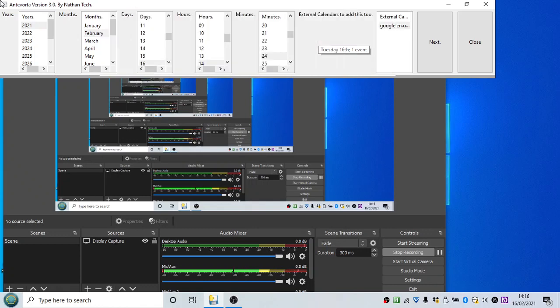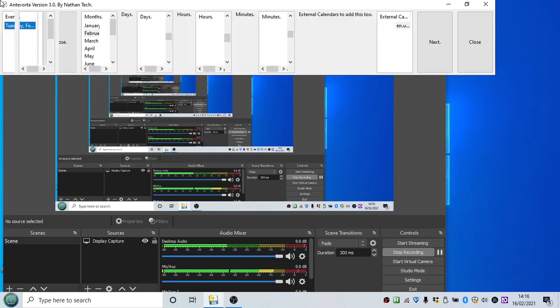As you can hopefully see on the screen, or at least the reader will read, Tuesday 16th, 1 event, 16 of 28. And we can click on that, which will take us through to the events list, Tuesday, February 16th, 2021, event at 14:24, test event, repeats never, 1 to 1. That is the event for our Google calendars, which would include the Google API.